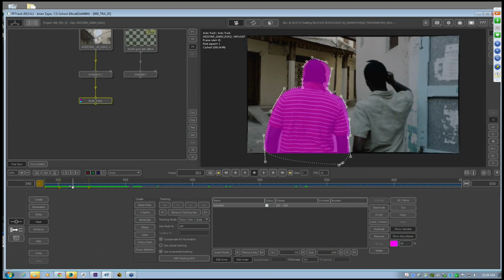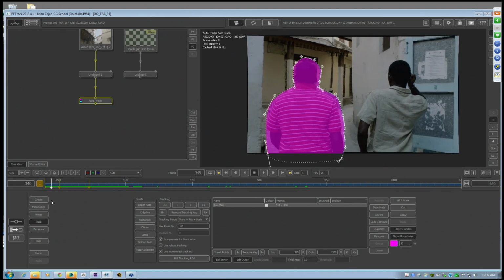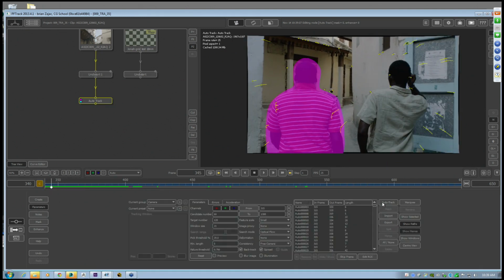Those points are actually animating along with our mesh there, and when we came to auto track this, it would ignore all of those points.